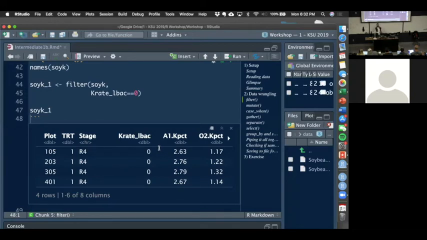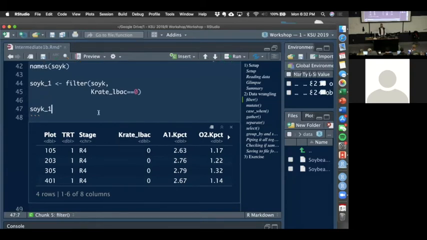And once you learn these functions, you never really subset with the brackets anymore. We just go step by step so you see the progress, but you can really start using these functions if you want. Okay? All right. So we just filtered it and we saved it in the object called soyk_1.